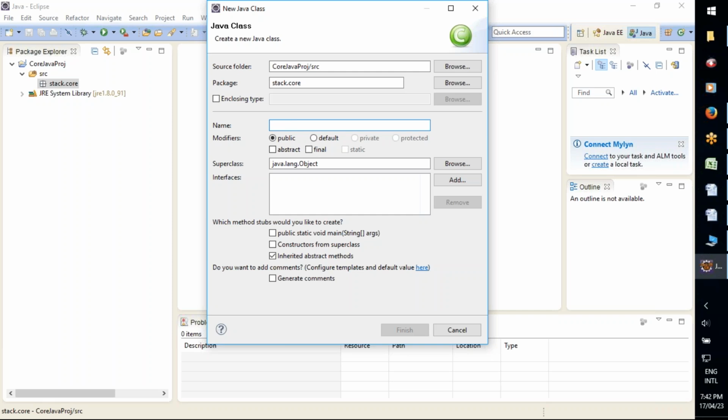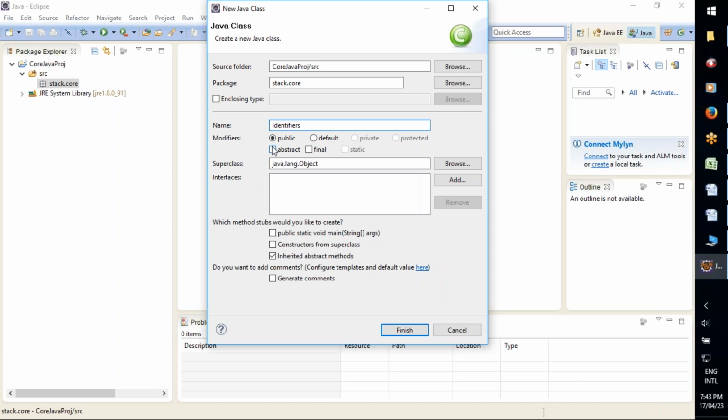See, my first class name is Identifiers. Here are the modifiers, which say what type of class you want to create. There are different types of classes: public class, default class, private class, or protected class. We'll discuss all these points in detail.